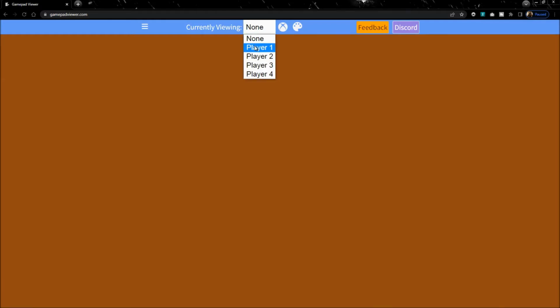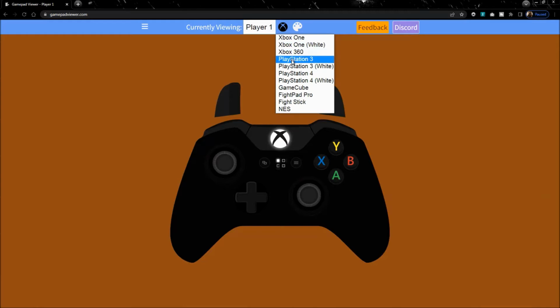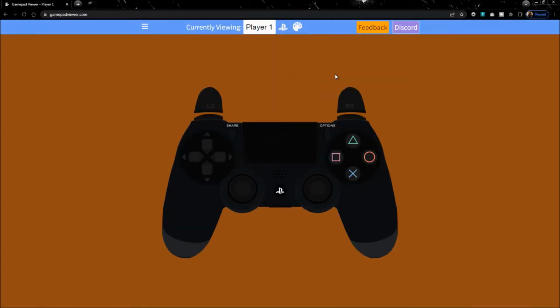So currently viewing, you're just going to select player 1, and then you're going to select what you actually want to display on top of your game. There are a couple of options. There are a bunch of PlayStation layouts and Xbox layouts. For testing purposes, what you want to do is pick one that kind of sticks out as a sore thumb. For example, you wouldn't want the realistic looking black one, right? Or like this one, because if you move it around, it's not as prominent. Well, the buttons light up, but the analog sticks do not.